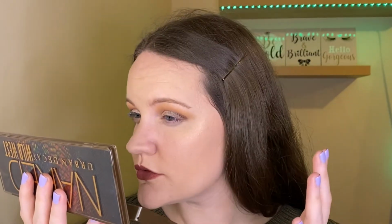I like that I've kind of got a sunrise effect going with the two shades being the Ghost Town and then the Spare. So I think that looks really nice, and the shimmer over the lid, even though it is quite subtle and it does look like it could be built up a little bit more, it still does look really nice, and that brown in the outer corner is a gorgeous shade.